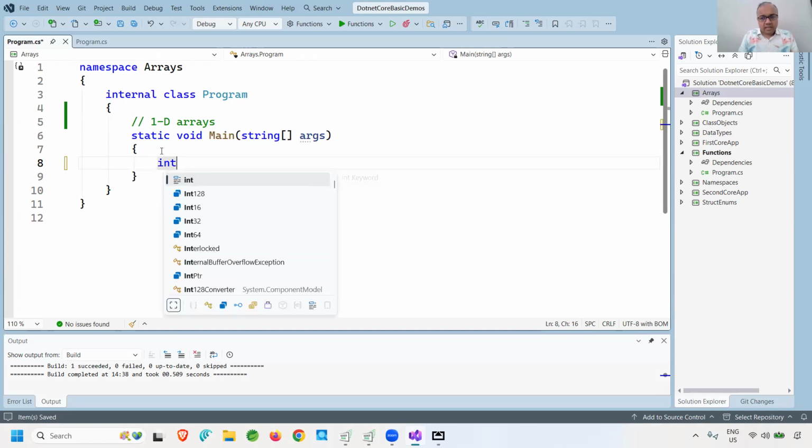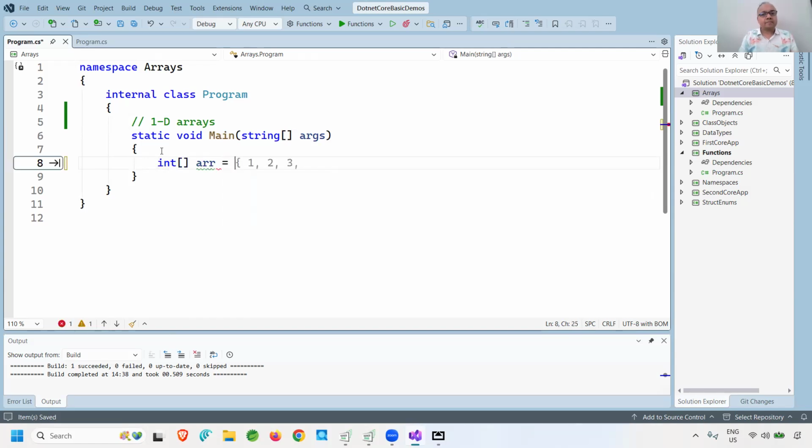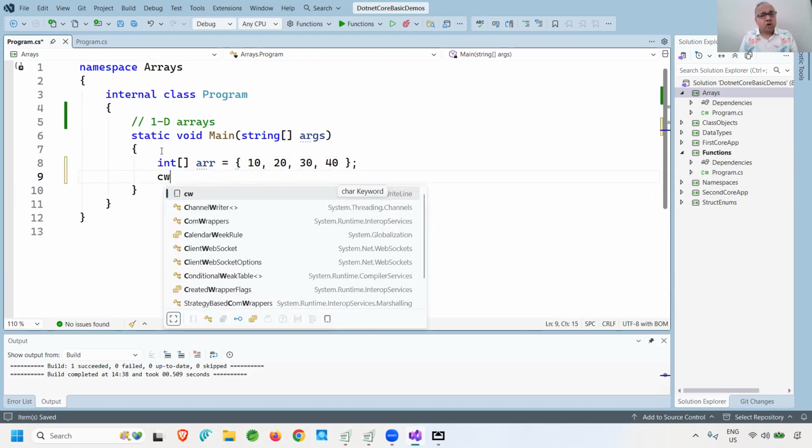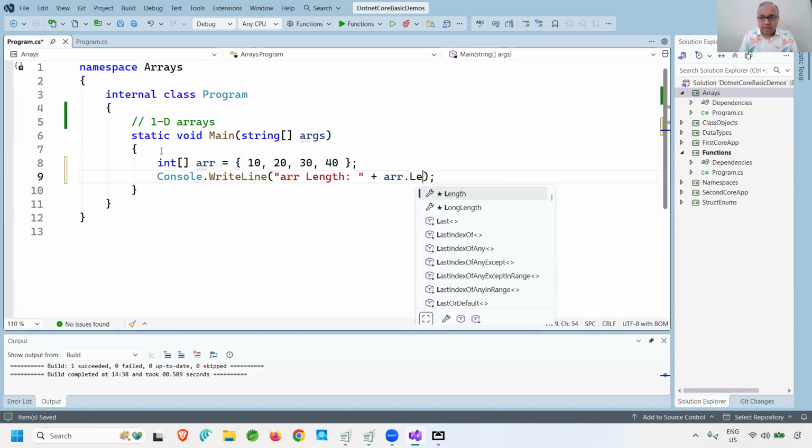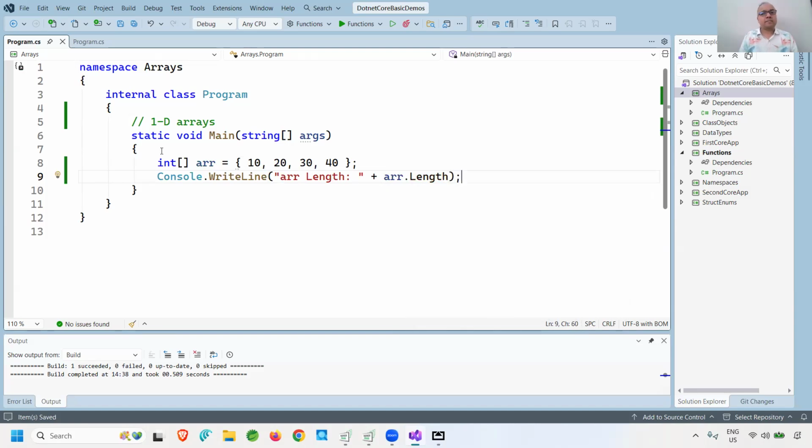Now I'm declaring exactly the same array. Let's say it is 10, 20, 30 and 40. All good. If you want to print the length of the array explicitly, I can do it by using arr.length.